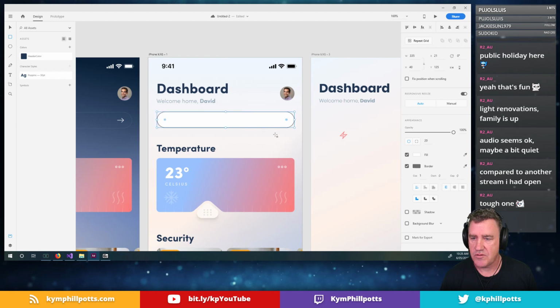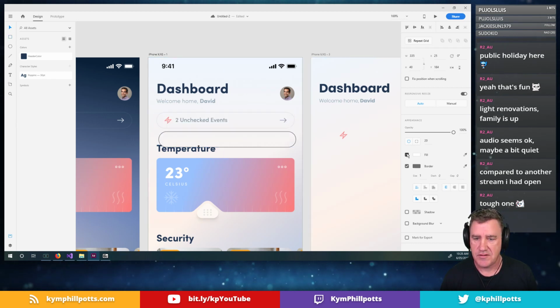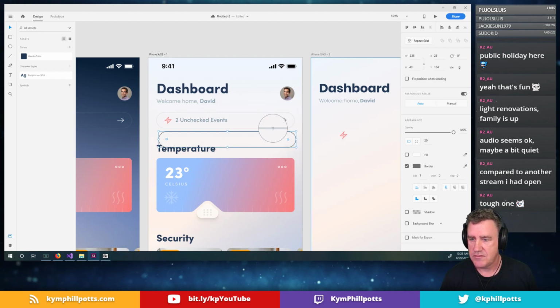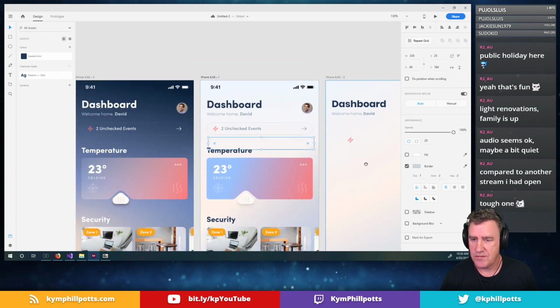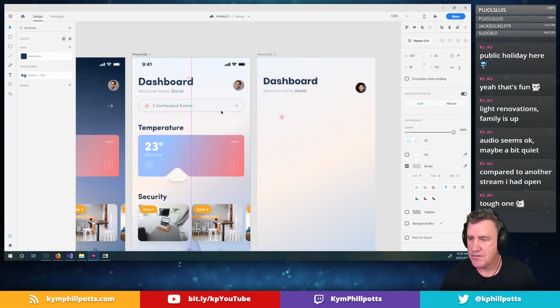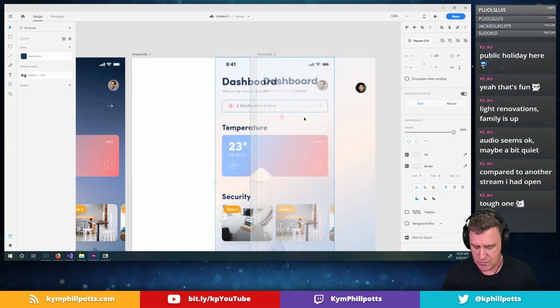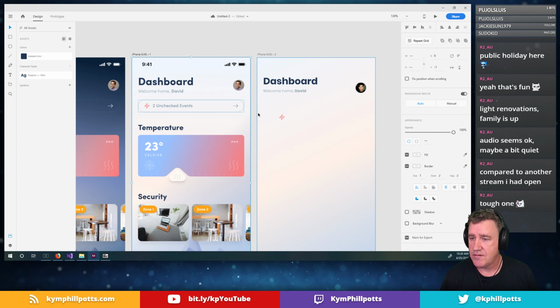Let's bring in the corners here. It's got no fill, it's got a border color. Okay, beautiful. That's about right. Just select this.